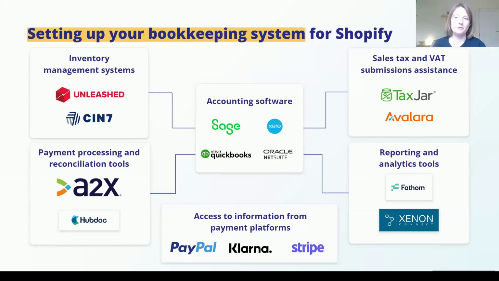And then you'll probably have your reporting and analytics tools just for your own reporting, cash flow, all that kind of thing that you're doing. I think we always really recommend getting access to the payment platforms. So if your seller is on PayPal, Klarna, and Stripe, really good to have access to that so you can download payouts if you need to, or check things on the statements. Another option is to get them to provide you with the statements, but sometimes it can just be easier if you can log in and see it yourself.